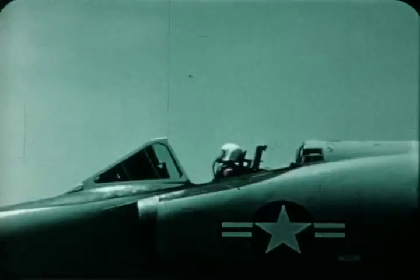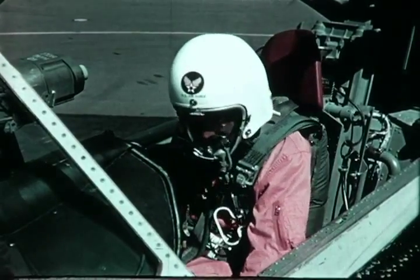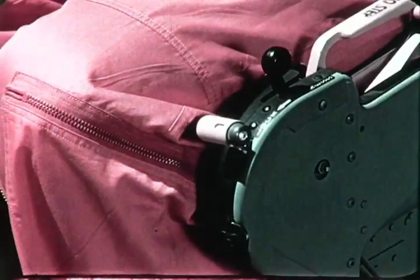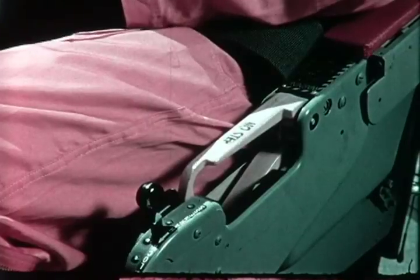Now let's examine the pilot escape system. Both the kit and ejection system are involved in the split-second sequence of events that has just helped this pilot escape from the aircraft. But let's go back and find out exactly what happened and why. There are two ways for the pilot to jettison his canopy. Either by pulling this handle on the forward face of the left armrest, or by raising, with a force of about 20 pounds, either one of the ejection control handles located on each armrest.